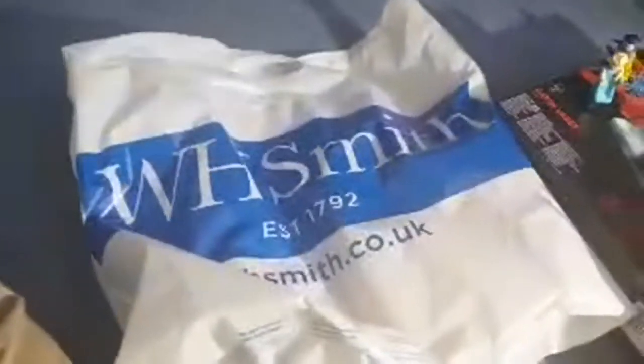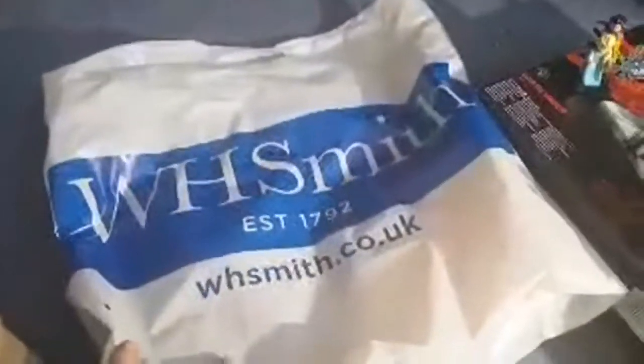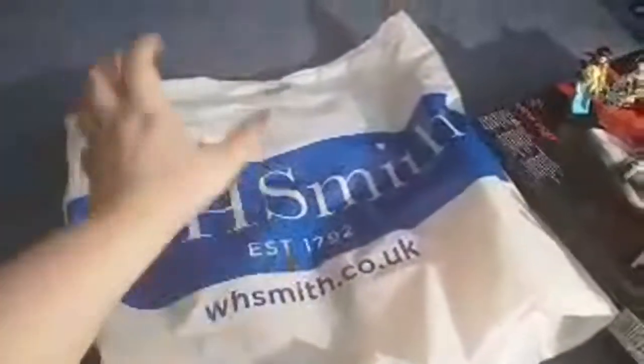So, yeah, guys, these are the new Disney ones, part of the new Disney collection. And I got these from a shop in London, guys. It's called WH Smith, near where I live. These were $2.99. The Lego $2.99, but the Batman ones were on offer, £1.50. This is the shop that I got it from, guys. It's called WH Smith since 1792. There you go. WHSmith.co.uk. Thank you, WH Smith.